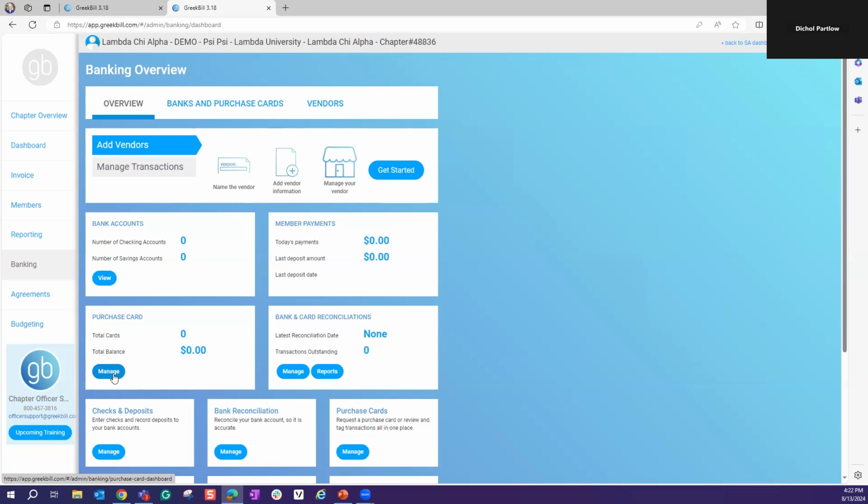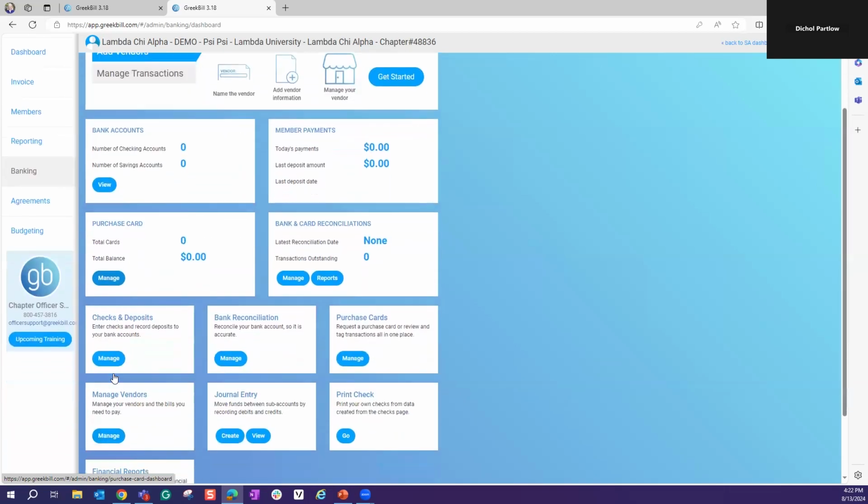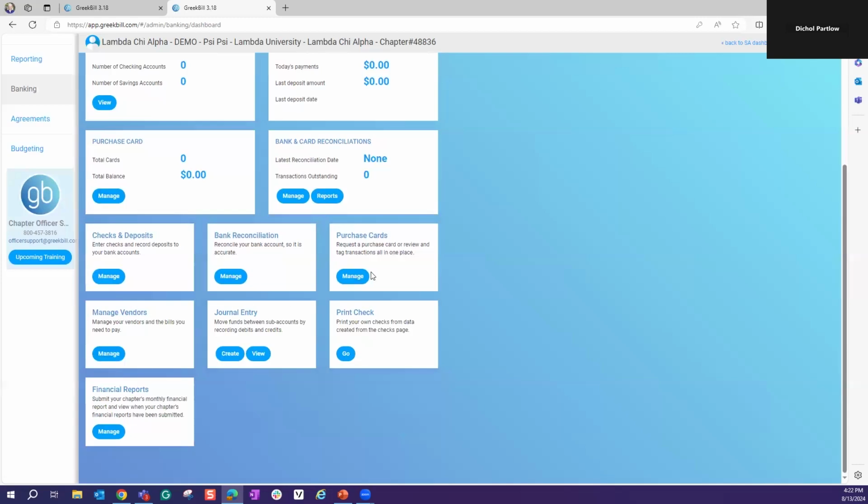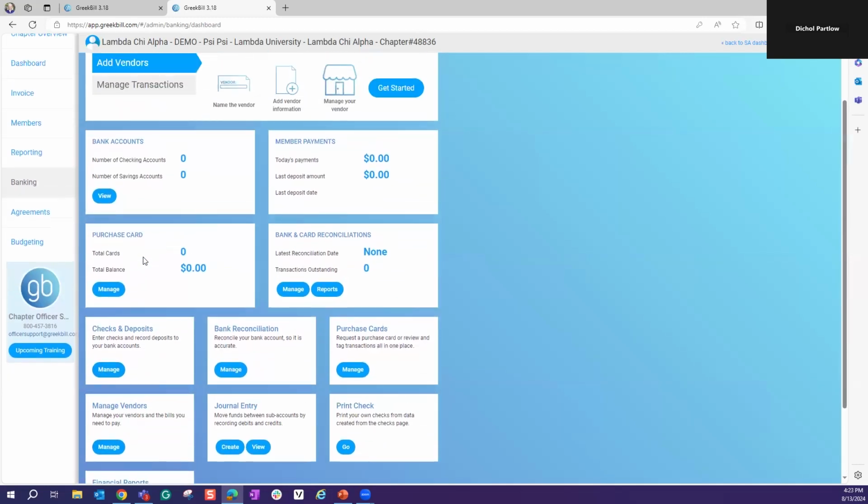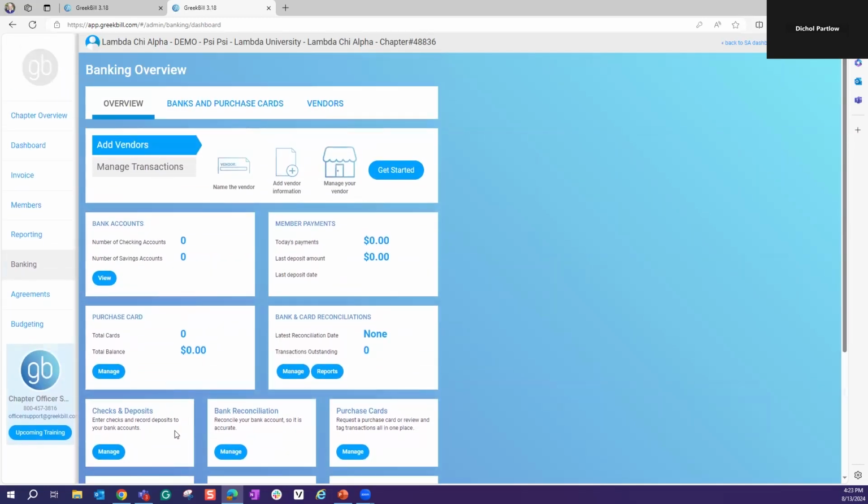He can make his purchase. Maybe it was only $850 instead because he was a great recruitment officer and he got a good deal for you. The difference can either stay on his card for future purchases, or you can go ahead and unload it and put it back into your bank account. You're also able to do your purchase cards down here. Same with your bank reconciliations, do your checks and deposits as they have been synced in. Lots of the banking information that you can click on down through here.